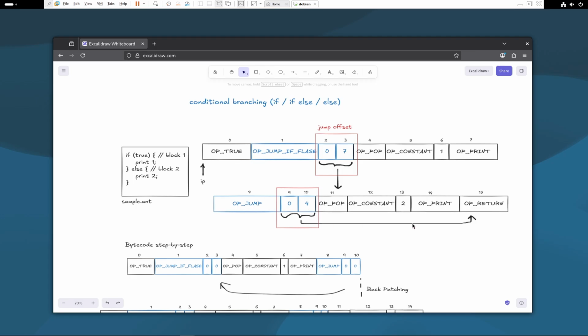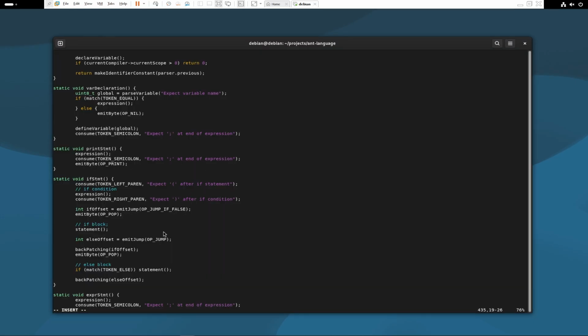I will directly jump to some instruction out of the else block. So this jump is related to the else block. If the condition is false, that means I need directly to jump to the else block. I don't need to jump here because this jump will offset the else block. I will jump here to treat the else block and I will continue. So let's come back and let's implement these functions, the emit jump function and also the backpatching function.